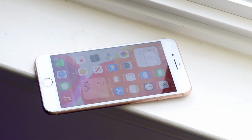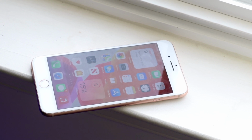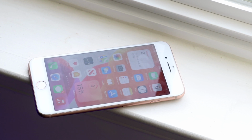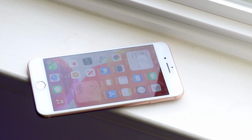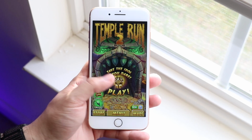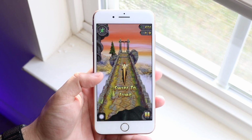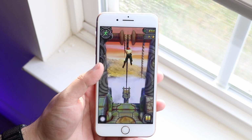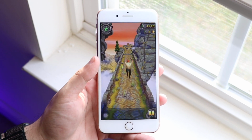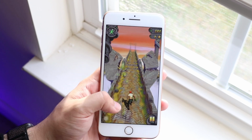Now, performance wise, this is the area where I think the iPhone 8 Plus has definitely shined the most early on this year. And I think even at this point right now, it still holds up extremely well in my opinion. Now, this thing, as a lot of you guys know, has that Apple A11 Bionic chip, Hex-core CPU, and 3 gigabytes of RAM on each of the 2 models that this thing was supported with. And like I stated, early on this year, the mid-review this year, and even this later part of 2020 review, I still think the performance is one of its biggest assets. I think the camera, the build quality, and the performance are probably my favorite things about this device.